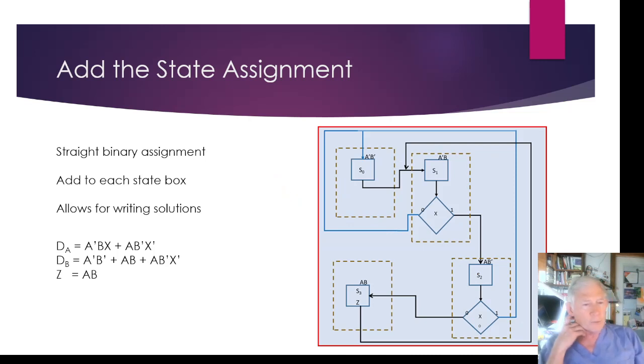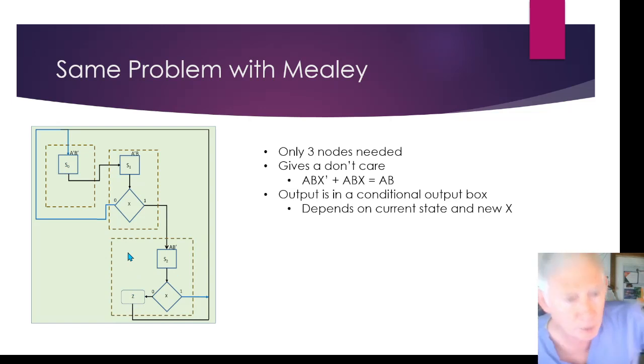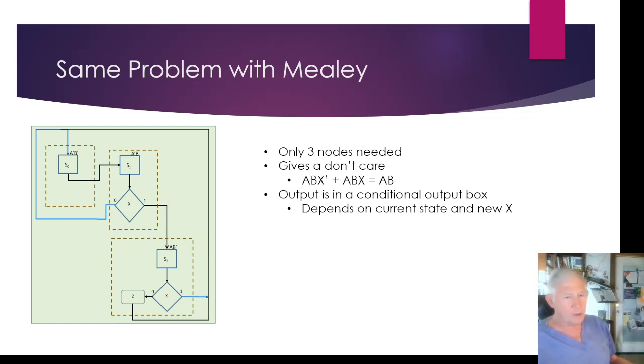And with SM charts, it's easy to do both. If you have Mealys, then you just have a conditional output box. If you have Moores, then you have outputs associated with the state box. And not only that, but you can have the same output as a Moore and as a Mealy mixed into the same problem. But sometimes they're different, sometimes they could be the same. All right, so let's solve this problem then.